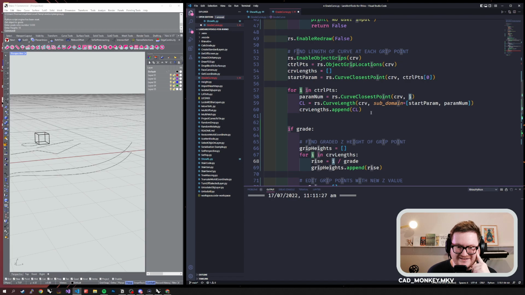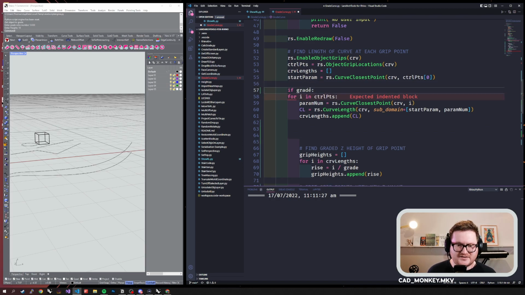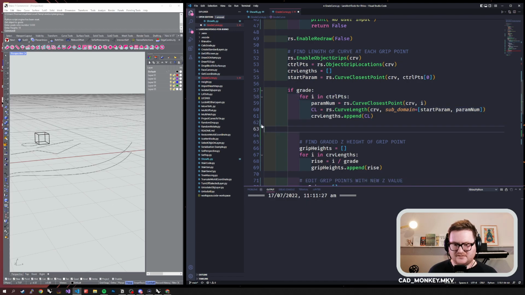We are interested in getting the parameter num. Yes. Okay, damn. Okay, so what we're going to do is move this up here because that is actually not applicable for the height.